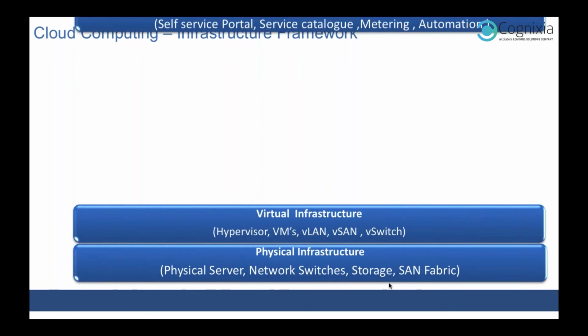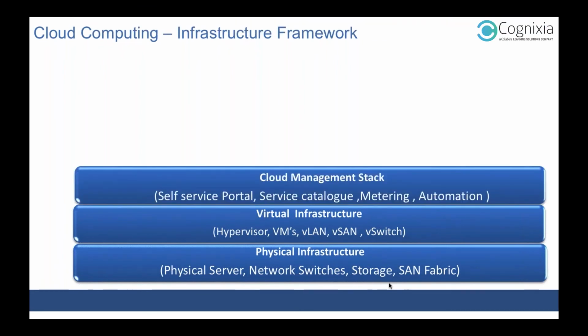The third layer is cloud software, which you have to invest in. It provides you a self-service portal, a service catalog where you can just log in and see that we have Windows Server and Linux Server offerings. So you can choose either Windows or Linux. When I deploy cloud software at ABC, all the employees can type cloud.abclimited.com, right? They get a website, and when they log in, they'll see Windows templates and Linux templates. If I'm a Windows developer, I'll just go ahead and use Windows. As simple as that.